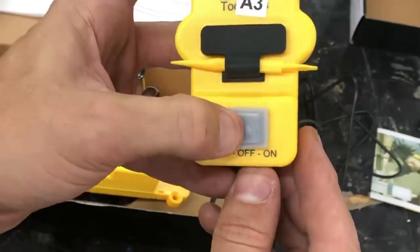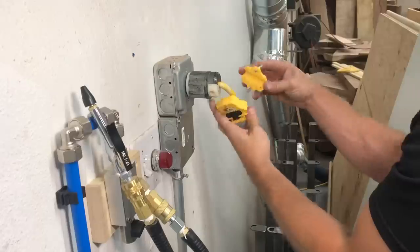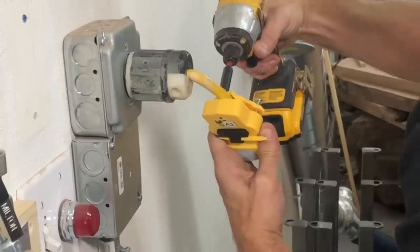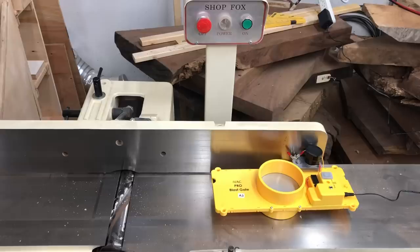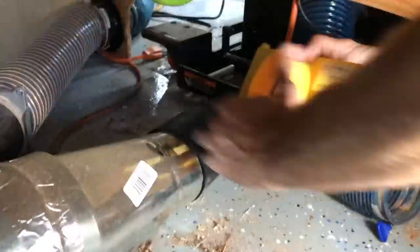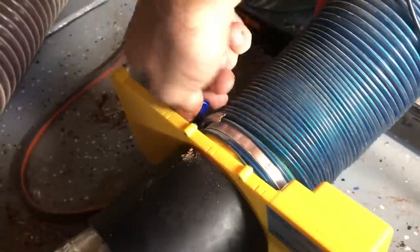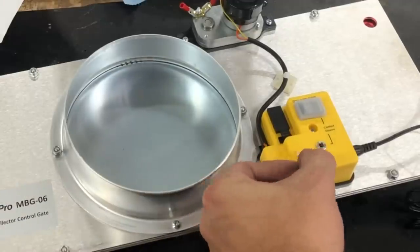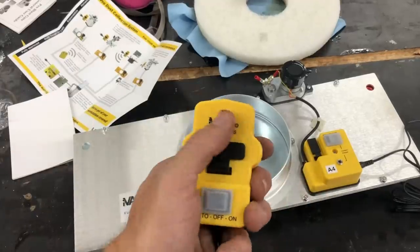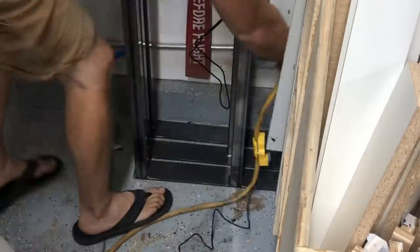Make sure it's in the auto position — that was one mistake I had, leaving it off. If it's in auto, it will work every time. Besides the actual dust collector switch, you don't have to get inside any tool: you just wrap this tool sensor around the cord and it will send the signal to the dust collector to turn on and open the port. You can see just how fast it opens — I actually got a little scared it was going to fall into my joiner. Moving on to the table saw, it went on just as easy.